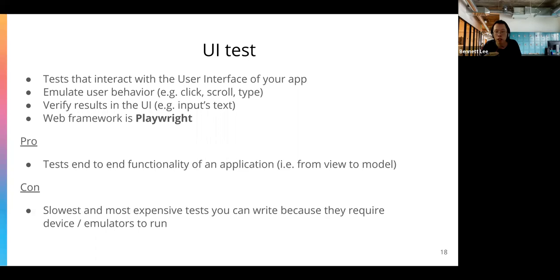The benefit of UI tests is you definitely get the end-to-end functionality of an application, right? All the way from the back end to the end user. So you're testing for the end-to-end experience. The con of UI tests is that it is definitely the slowest to write and the most expensive to execute, because you do need to spin up tooling to get that up and running. With web, it can be a little bit different with headless browsers, but definitely in mobile, you have to spin up emulators and simulators to run it.